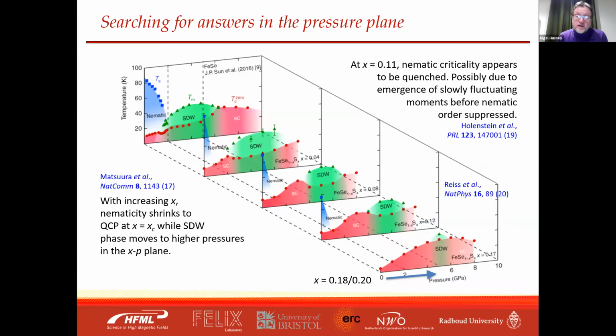So I guess the question here was whether the nematicity and the critical fluctuations associated with that could drive strange metal transport rather than be the origin of it. No, I just have in mind these phase diagrams. Yeah, okay, thank you.